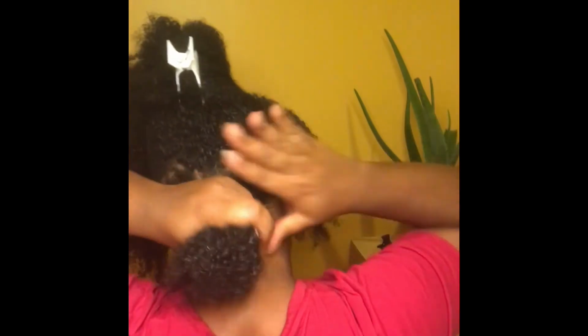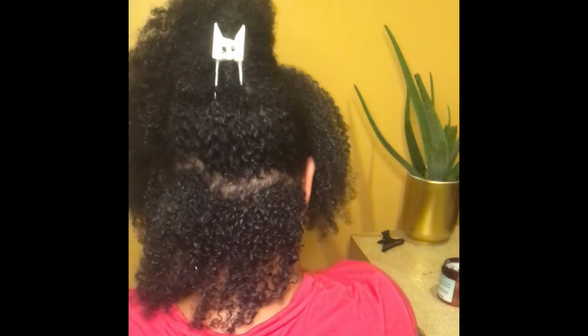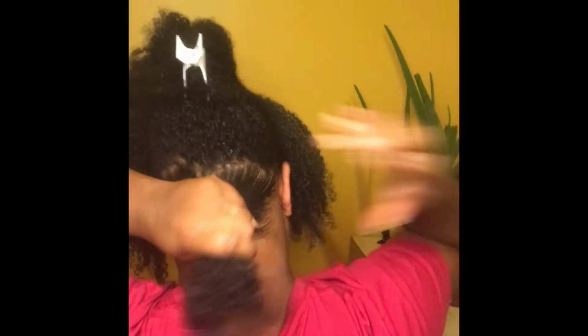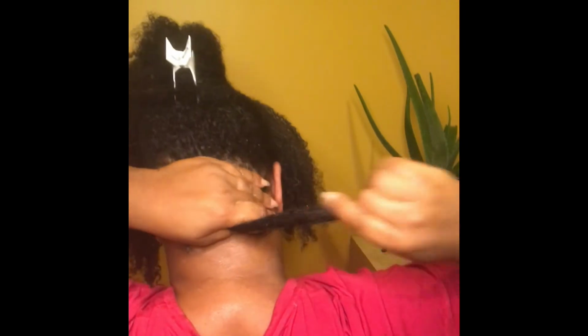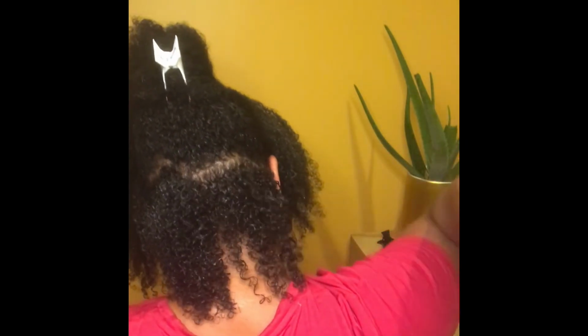So I use the Bask and Bloom More Moisture hair cream, and then I use their silky curl pudding, and I work that into my hair, making sure that I coat all of my hair strands, and I scrunch it into the bottom just to make sure the ends are especially covered before going in with their hair gel, and that's the final step.